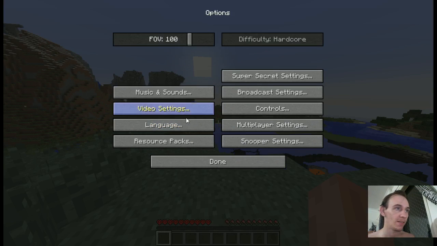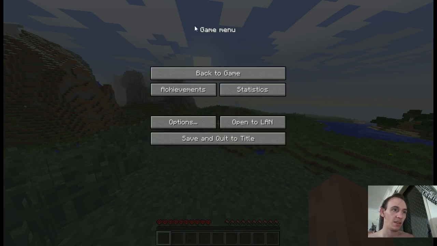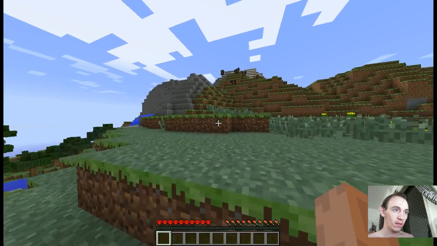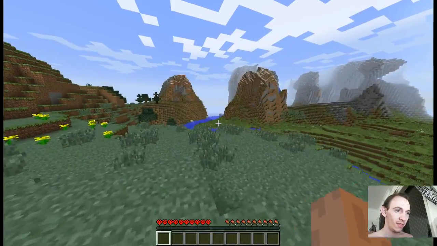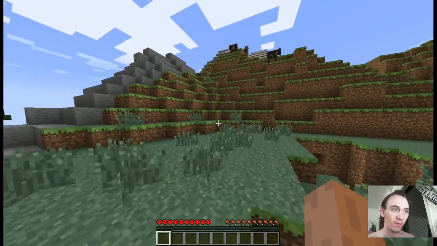Let me just check my settings for a moment. Video settings. Yeah, 12 chunks might be a bit too high. Let's put it on 10. Verticals, yeah. And maximum, yeah, it's like that. All good. Clouds can be on, why not? Make it look more realistic. Alright, here we go. Nice. I like this. World already looks pretty good. It's loading a lot faster now, which is a good thing.